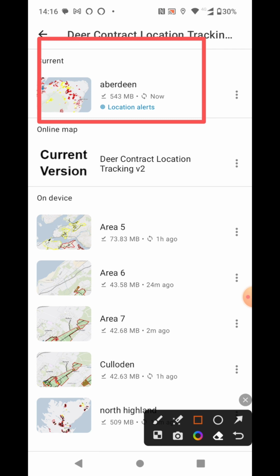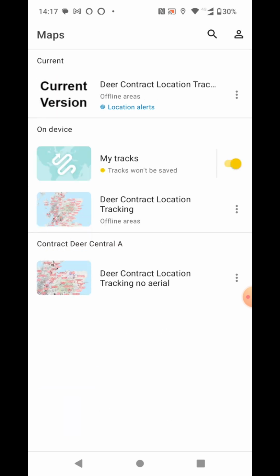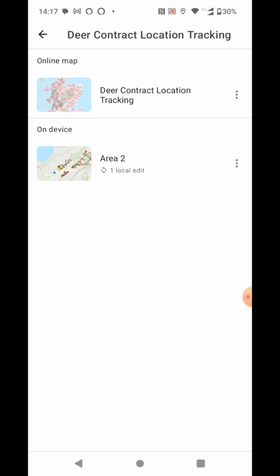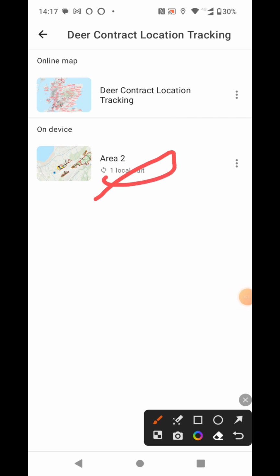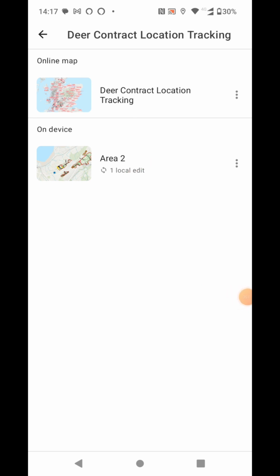I'll jump into the map and we'll have a quick look before we move on to the next section. But before we do that as well, I'll just go through what would happen if we ask you to update the map that you've been working on, or move to a different map rather. So you can see here there's maps that we created as part of the previous pilot, and this one here you can see it says offline areas available as well. So it says there's one local edit which hasn't been synchronized. So before we delete it, we want to make sure all the information that we've captured has been saved.